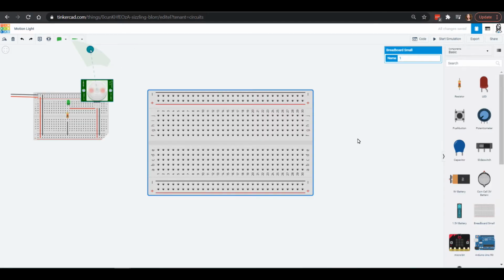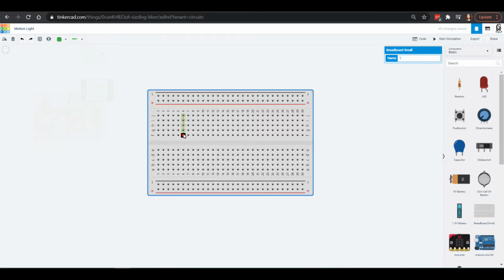So the first thing we are going to do is pull out a breadboard here, and that will allow us to have some building space. And again, if we click on a dot in this breadboard, that's a spot we could put like an LED leg in or a wire in. And all these ones that go above it with the green, they're all connected to each other. So it's a really easy way to connect things. And these ones are connected vertically, going down on the top and the bottom. And then the rails, these are called the power rails, they are connected horizontally.